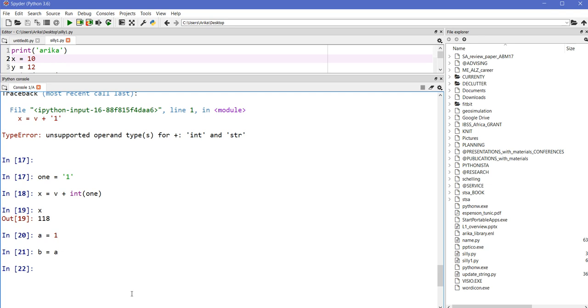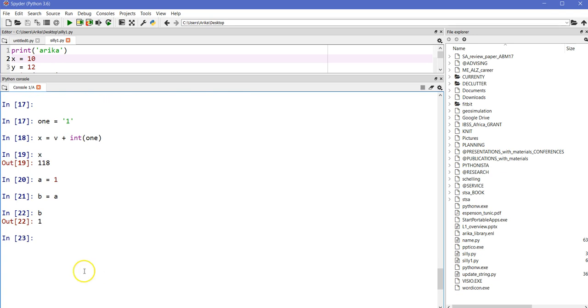Now, what can I do to show it? So right now, let's see, B is 1, right? Because B equals A, which is 1. Now I am going to do something like that.